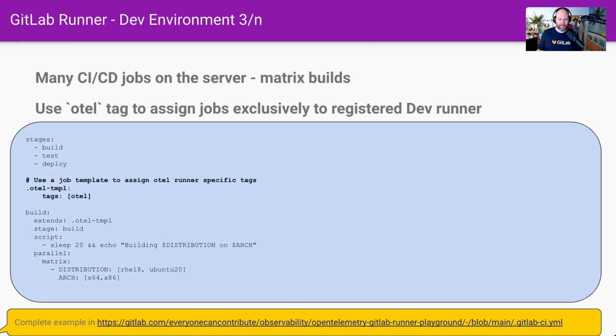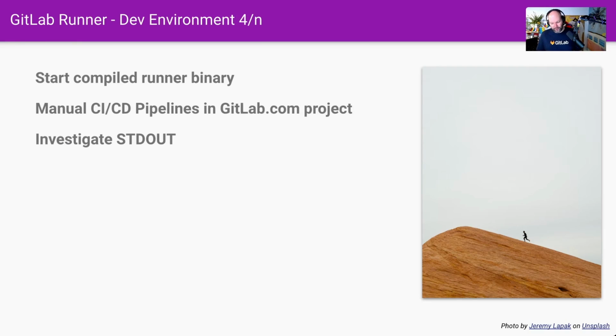This can be triggered manually on the server or on the GitLab.com SaaS group, and helps with moving on. The other thing is connecting the runner, starting the compiled runner binary after some changes, and triggering the pipelines, and just investigating standard output on the console. This was the easiest way to really see what's going on.